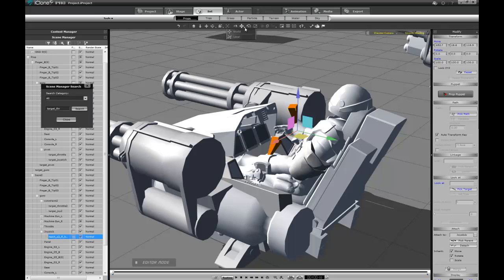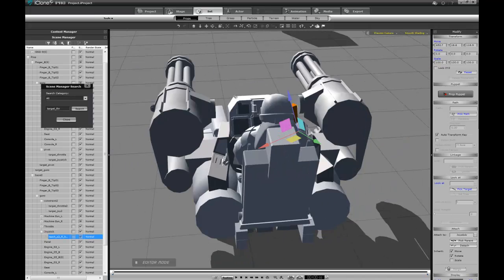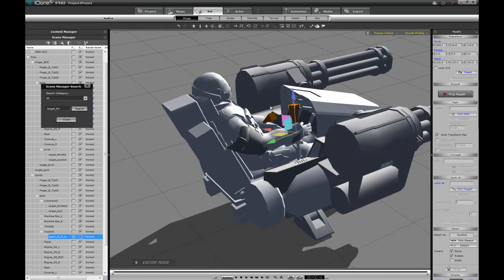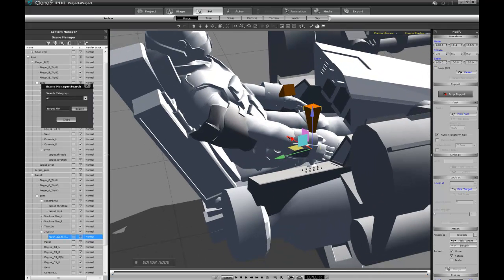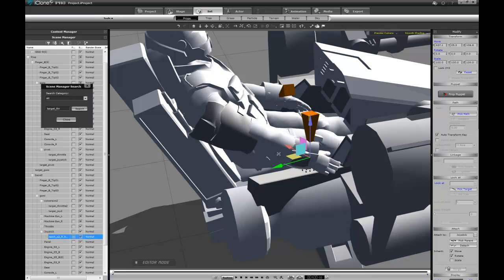You want to move them in local because you want this to move in the same direction as the joystick. So I'm going to move this guy down. See, notice what happens. There we go. As we move down the hand, we want to pull the hand this way, and now we want to pull it back like so.